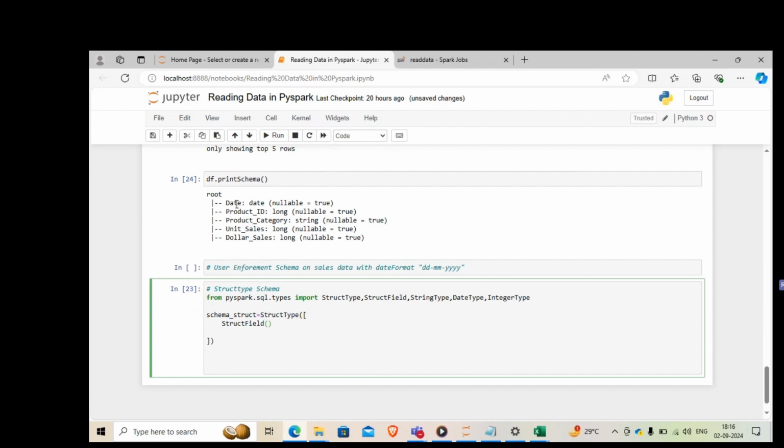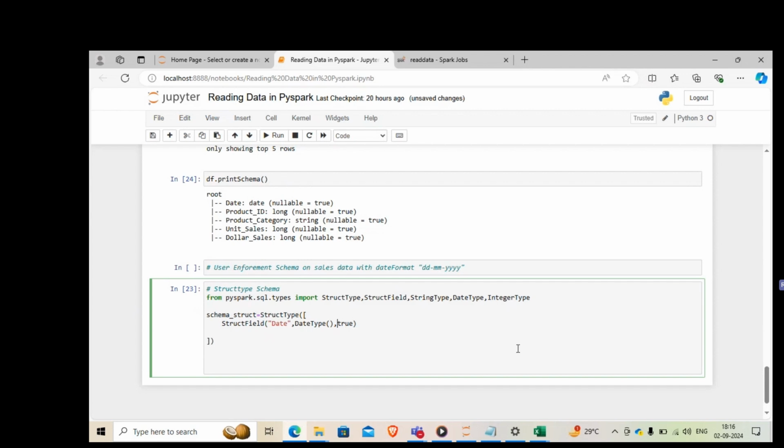Now you can put all the columns. The first column that I have was date. I'll quickly copy this. And what type do you want? Sorry, it has to be in a quotation, because it's a column name, in a quotation. And the type that you want is DateType. Now, another important thing that you need to remember, you have to put open and close bracket immediately after this. And after that, you're going to put true.